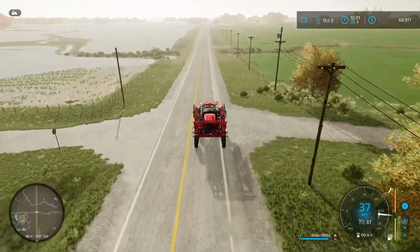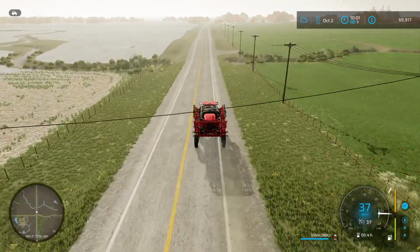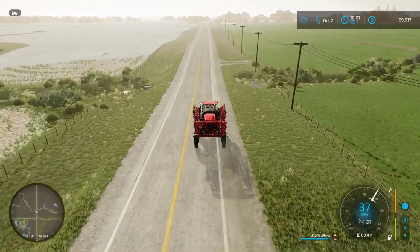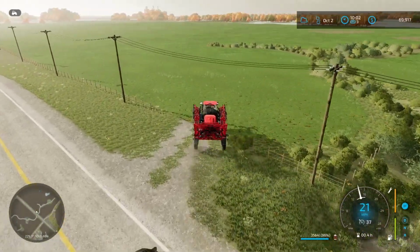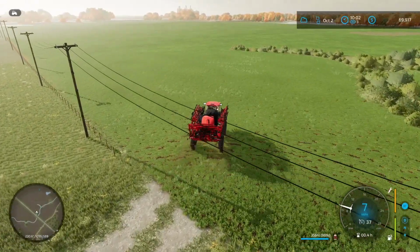Here we are rolling up to our last field of winter wheat that we need to spray. This is fairly big, so as you can see already, it's going to take us some time.